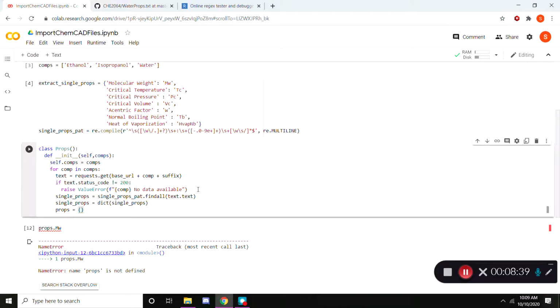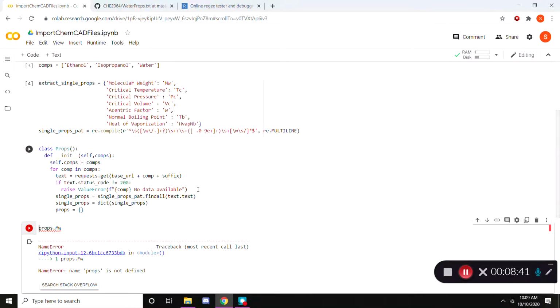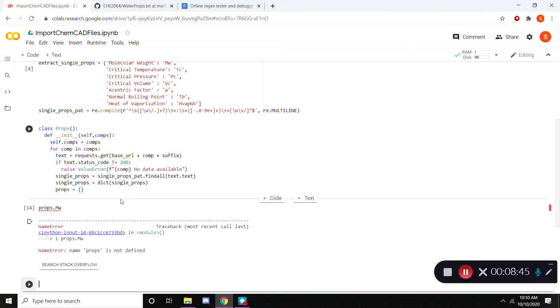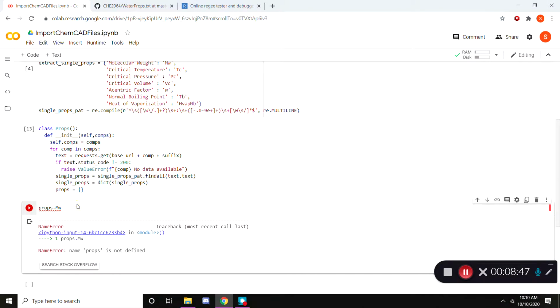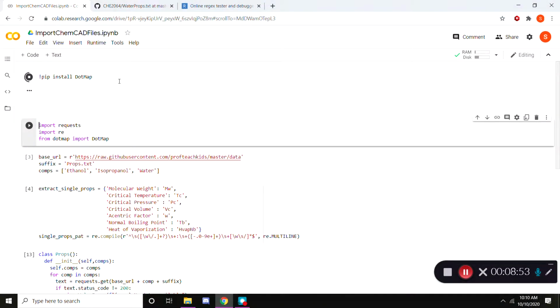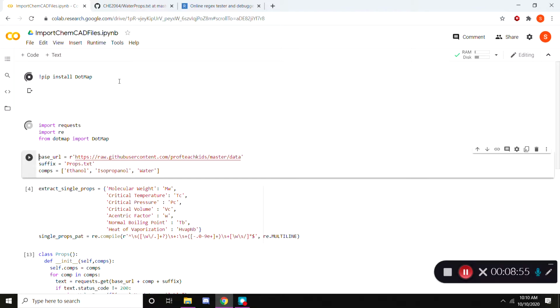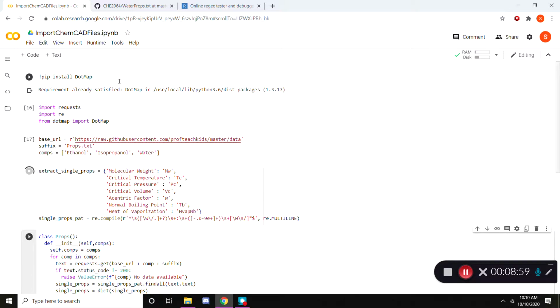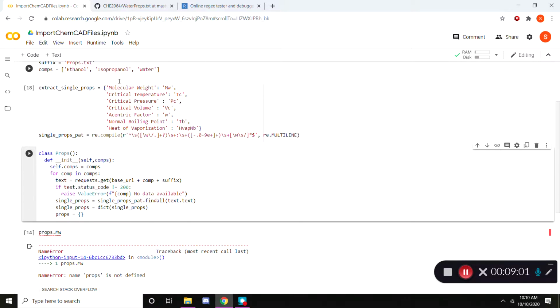Alright, now let's see what we can do. Are we going to get our props.molecular weight? Props is not defined. That's a lie because I already made it a thing. Okay, let's rerun the code. Let's start changing things. Basic URL already satisfied. .map.